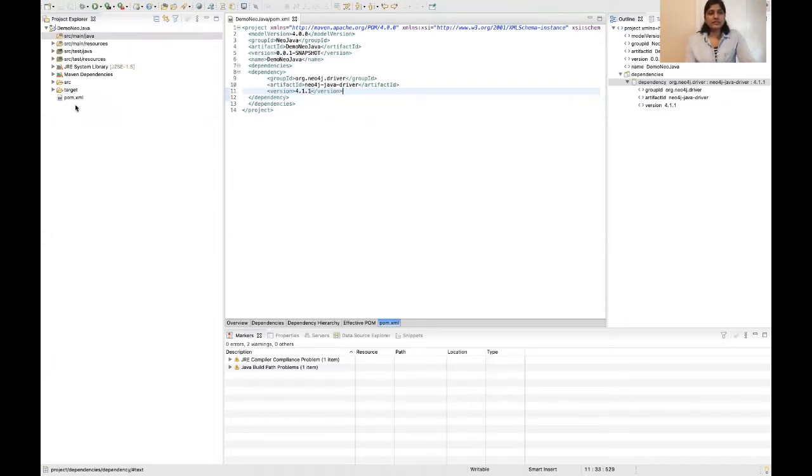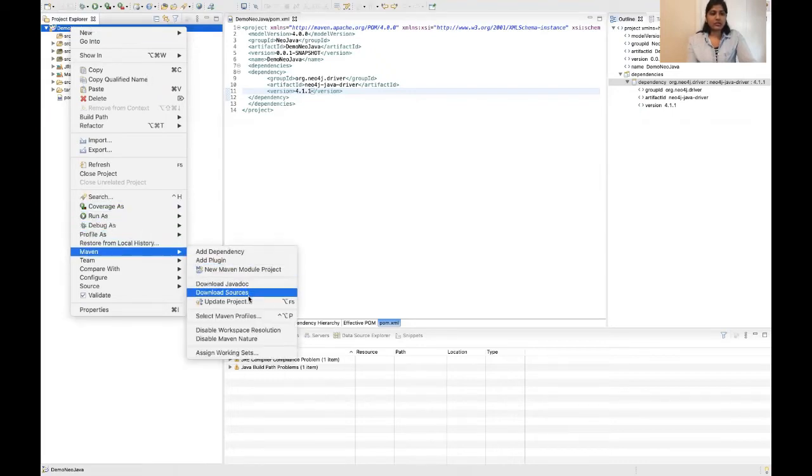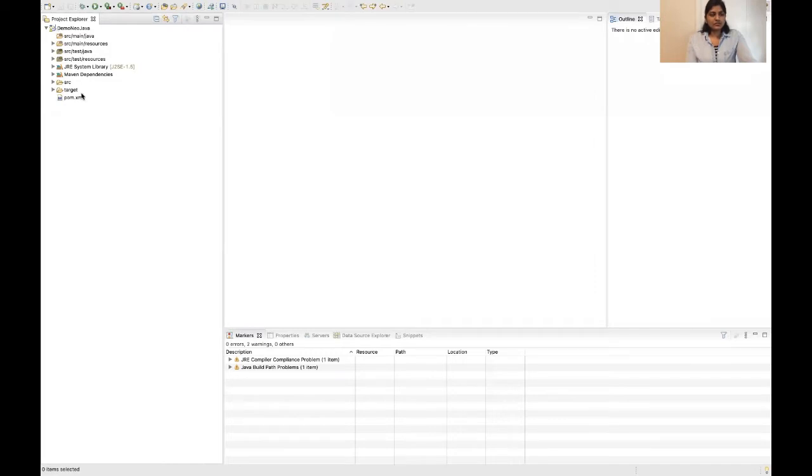After you have added the dependencies to the pom.xml file, you can build the project so that it will download all the dependencies that are needed for this project. So you go to Maven and update the project so that it will make sure that you have the Neo4j Java driver in your project environment. To make sure that you have the Neo4j Java driver, you can go to Maven dependencies and see the particular driver that we have added in the POM file, that is Neo4j Java driver. It's in the Maven dependencies, so we can be sure it's going to work perfectly if you find this required dependency.